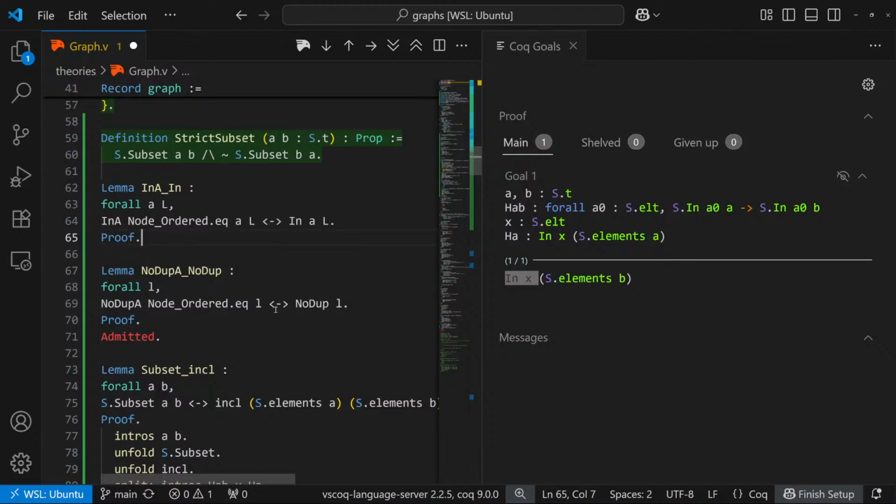This is fairly similar to everything that we have so far for the no dupe A, but for in A: if we have in A of the node order.eq of this list, then we shall have in A admitted.